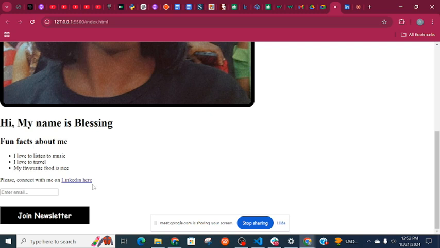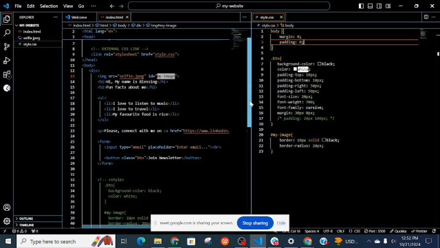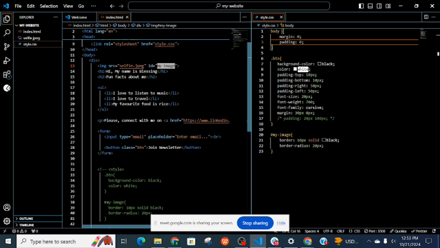Yeah, so that's all for now. You can also put padding in your input. If I want to put padding here, there's a way we style our input, right? Okay, I've forgotten how to style my input.